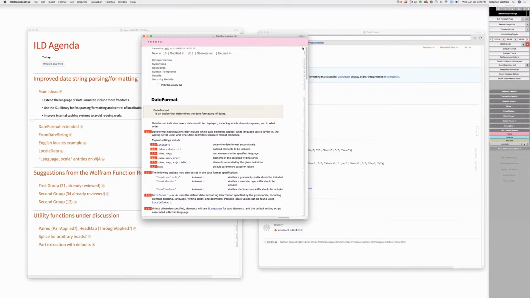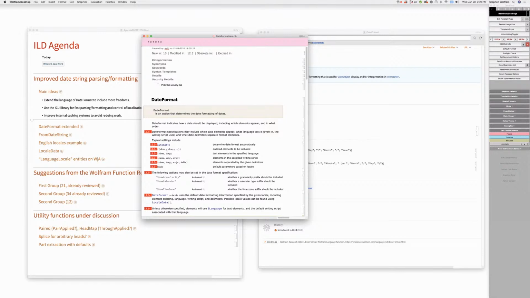We're trying to give a comprehensive way to spec out a date format and say, these are the elements I want included, this is the language I want them in, and this is the writing script if we need it. Oh yeah, this should be an association. This shouldn't be a random list with extra little pieces here.